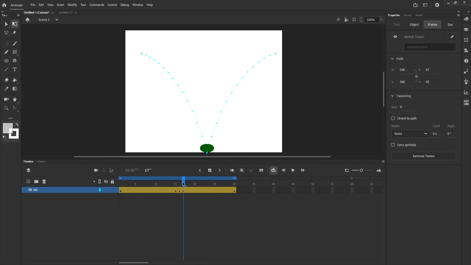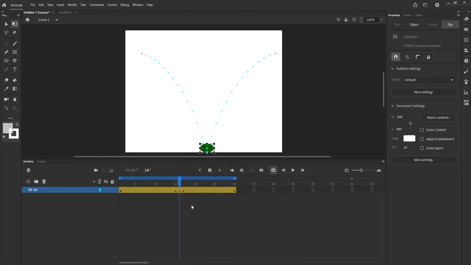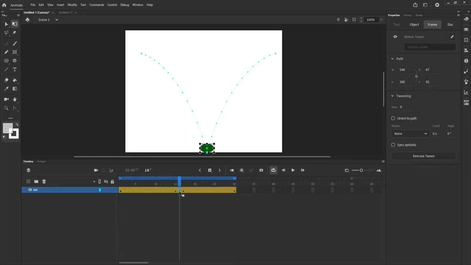And that is because it is object-based, as opposed to classic motion tween, which is frame-based. In classic motion tween, if I were to do this, classic motion tween will respect the change only to that frame, and that is because it is keyframe-based. So classic motion tween is keyframe-based for changes on the timeline, while regular motion tween is object-based. Something to keep in mind.